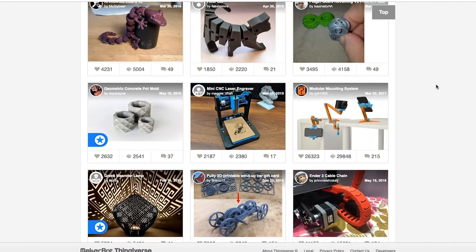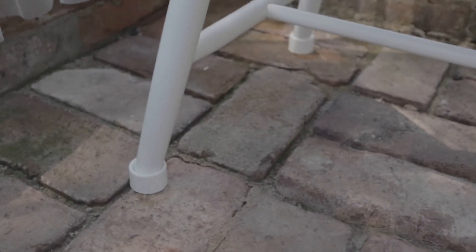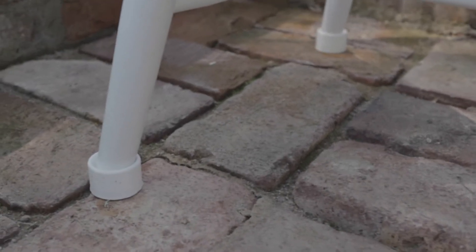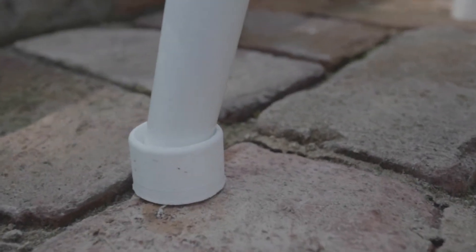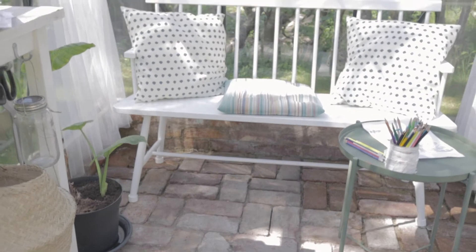Some people tell you you can 3D print and sell stuff. I wouldn't go as far as saying that's a business venture to get into, but maybe you think otherwise. You don't really need to be a 3D designer to use a 3D printer — there are a lot of free resources online and some you can pay for. The use that gives me the most pleasure is when I'm solving a problem. These are feet I made for a wooden bench in our greenhouse so that moisture won't get to the feet, and I designed it myself because it was a super easy design. If you don't know how to design, just download Fusion 360 and go to YouTube to find someone who shows you how to do it. It's super easy.